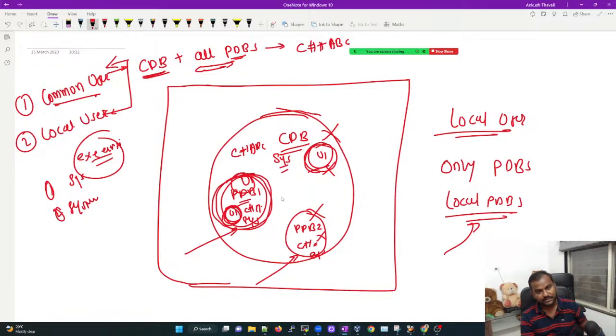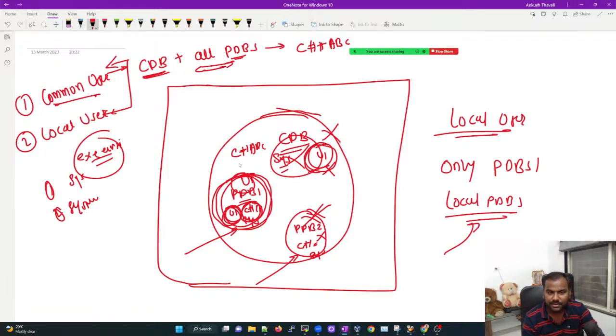That is called a common user. And a local user means the user which has been created under a local PDB. So if I create a user here, that will be created under local PDB1 only, not in PDB2, not at container level. That is called a local user.